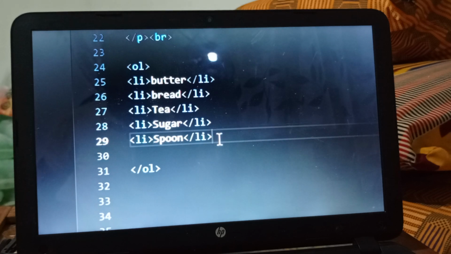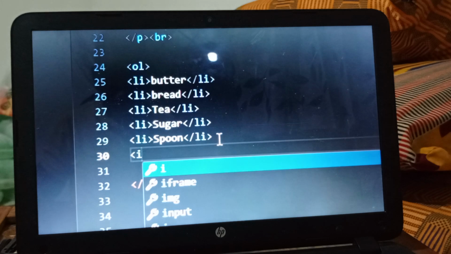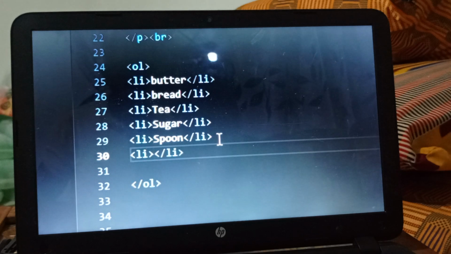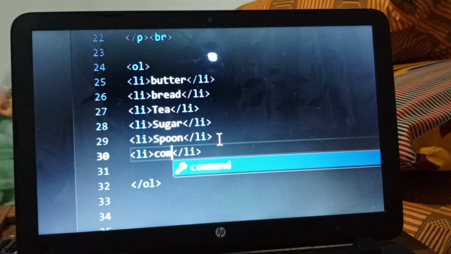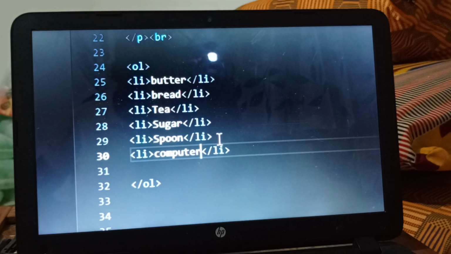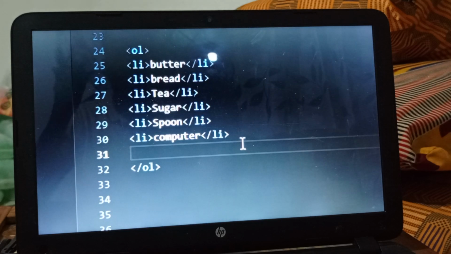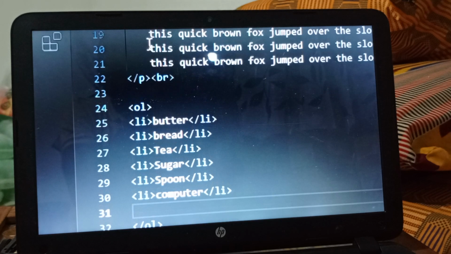So here we press LR. I'm going to do it again so that you see how it works. LR. And then we have something called spoon. Computer. I don't know what computer has to do with this list. All right, so let's stop here, okay? These are lists of things, but they are on other lists.